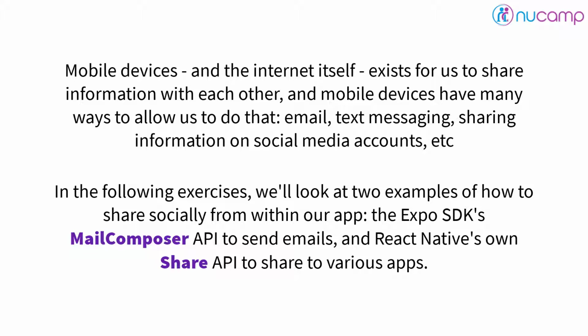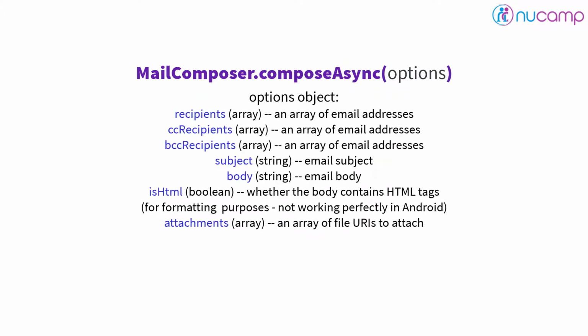In the first, you'll learn how to use Expo's Mail Composer API to send emails. Then we'll look at React Native's built-in Share API to help us share to various other apps. The Expo Mail Composer API allows you to fire up the Mail Composer for your default email application on your device using a method called composeAsync. It takes one argument, options, which is an object with the following properties that can be set.